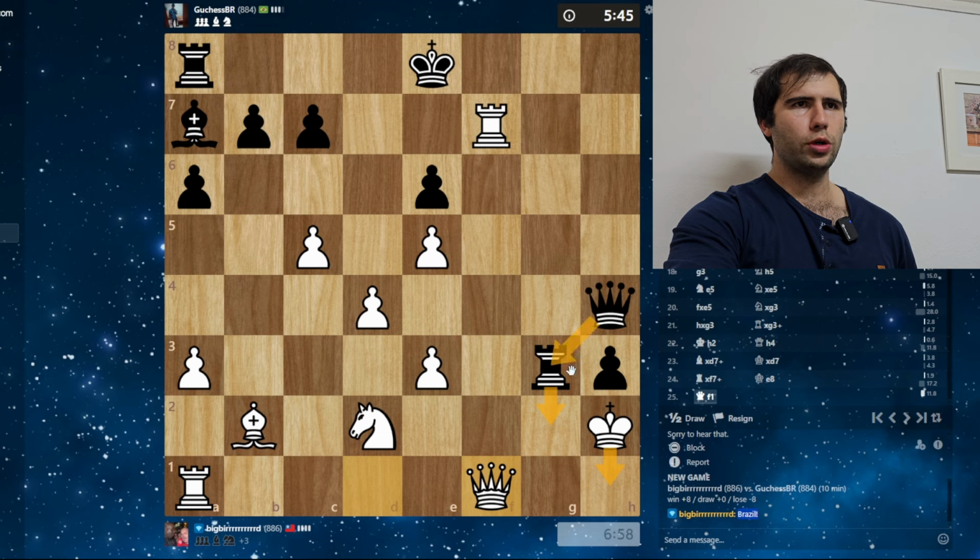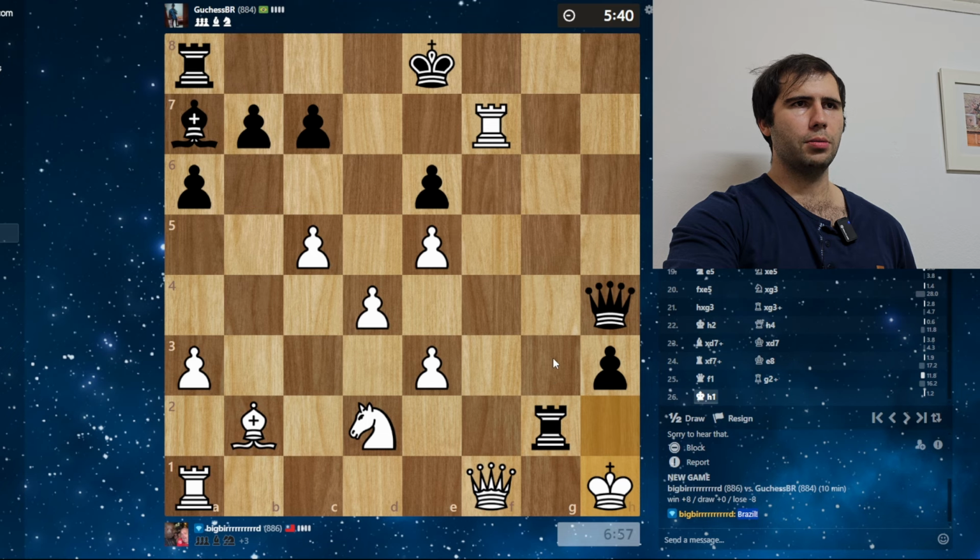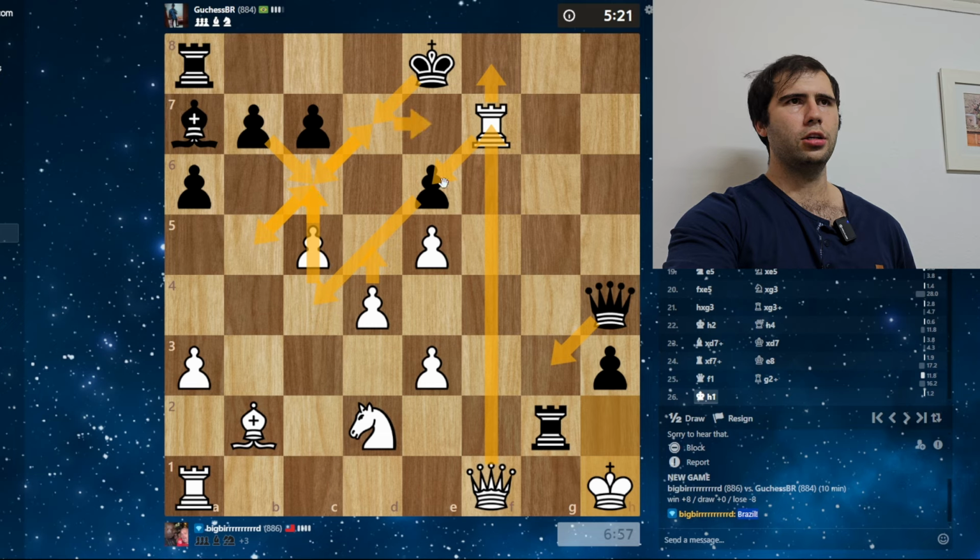Rook check, king h1, queen g3. He's threatening mate, but I'm also threatening mate. This is going to be a complete mess. If he takes here, he's completely lost though. Queen g3, check here, check here, check here. I think I'm winning there. Check here, check here, check, and finally mate.